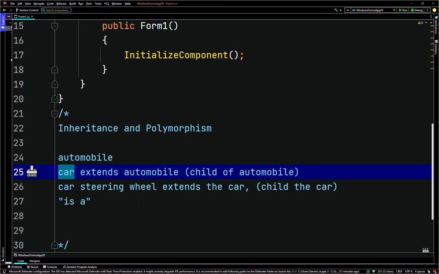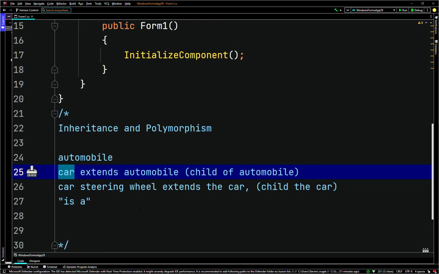In object-oriented programming, inheritance creates an is-a relationship among classes when you declare a class to be a specialized class of another. I guess in C# they talk about specialized as well. This allows you to extend the capabilities of a class by creating another class that is a specialized version of it. So when you inherit something, it just becomes more specialized. That's what the Microsoft Docs talk about.